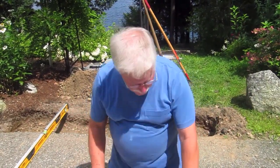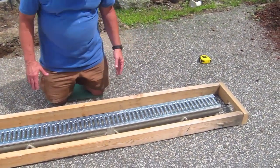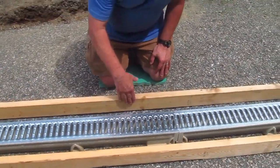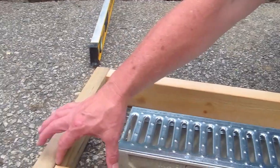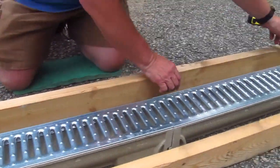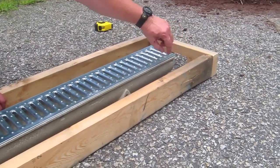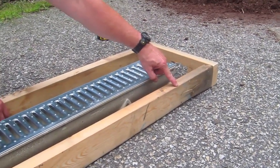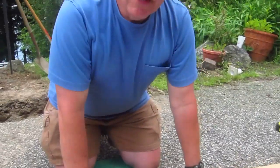In this next part I want to show you exactly how I determined how big to make the form. Here's the drain inside the form so I can show you what we're doing. I wanted to make sure I had about four inches of concrete on each side of the form and at the ends. The concrete is going to come here and wrap all the way around. This gap — once the form is removed after the concrete sets — from right here to out here is going to be filled with blacktop patch.